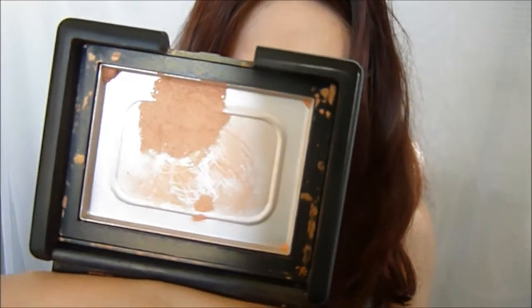As for powder blushes, Candid Coral has only got this much left. I did totally underestimate how much product was left in here. I was like, oh yeah, there's probably only a week or two of blush left here. No. This stuff is resilient as hell and stubborn. But I think this will definitely be gone by the next update. I can almost guarantee that, just a tiny little bit left.